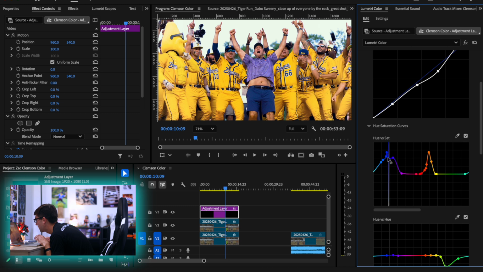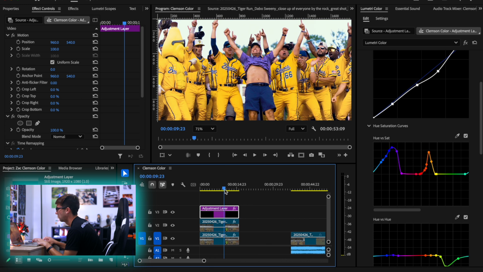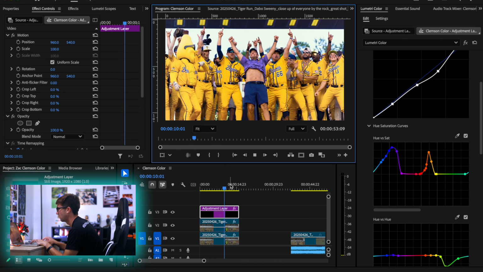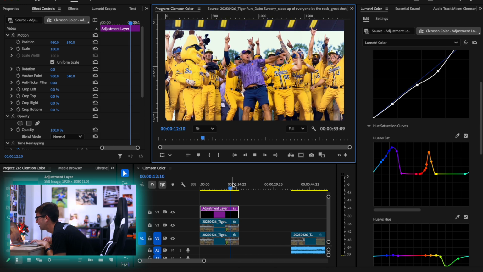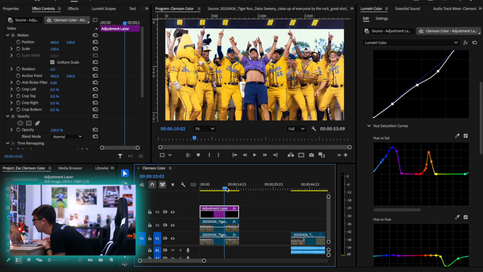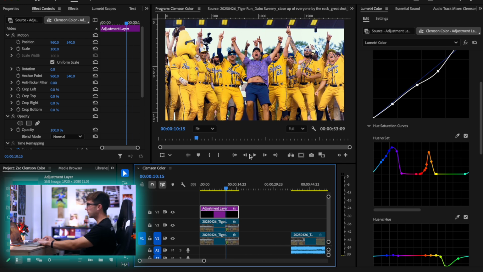We just did something like this though, where we can really make like the blues and the purples have a lot more oomph. Yeah, that's looking better. That's looking better. Now that I'm liking a lot better. It has kind of like a dreamy feel to it, which I'm kind of liking actually. It kind of just feels like a, oh my God, this is a dream type of moment, which it was. Like this was such a cool moment and it kind of did feel like a dream. So I don't hate that.